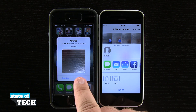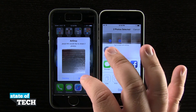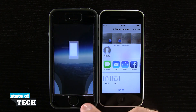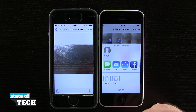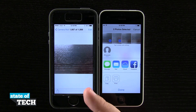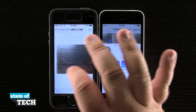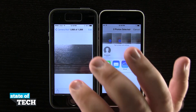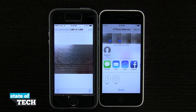On this iPhone 5S you see I get a pop-up dialog saying this other iPhone would like to send me a couple photos. I'll tap accept and it's going to download those photos right to my other device. If I was sending a web page it would load up Safari and open that page, but since these were photos, it's going to open up my photo library and bring me right to them. And this is how you use AirDrop on your iPhone 5C.